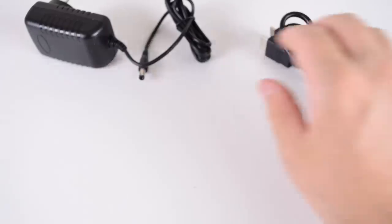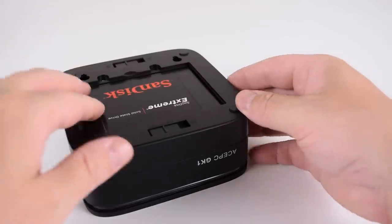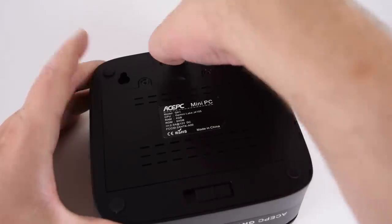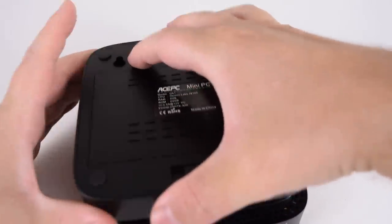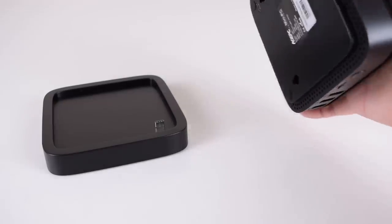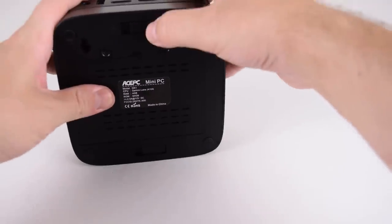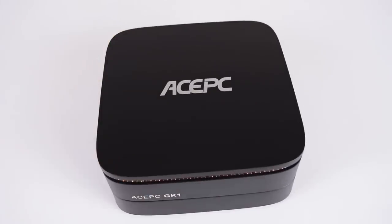Something I really like about this unit is that not only can you expand the storage with a 2.5-inch SATA hard drive or SSD, the entire drive expansion is removable. There are two locks at the bottom of the unit — you just unlock the drive bay and off it comes. This is great if you're happy with the internal storage, making the unit more compact, and if you change your mind later you can just attach it again. The specifications also mention an M.2 slot inside the unit — be sure to get a NVMe PCIe M.2 SSD with 2242 dimensions. I couldn't test the M.2 slot because my SSD is longer and wouldn't fit.